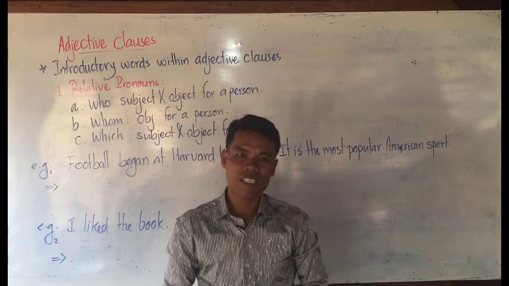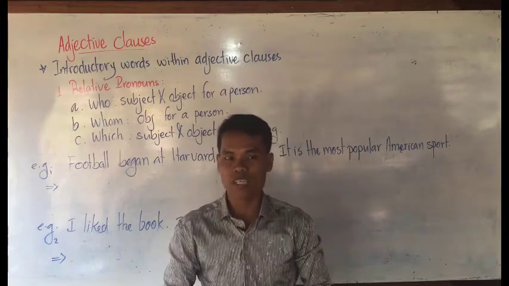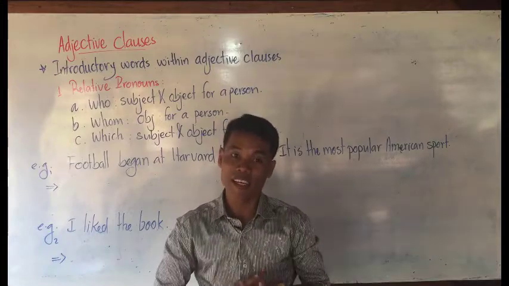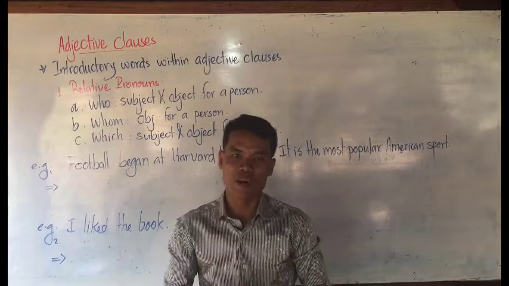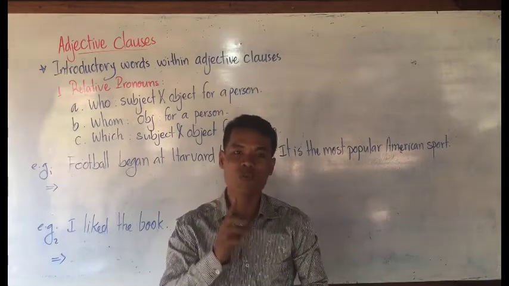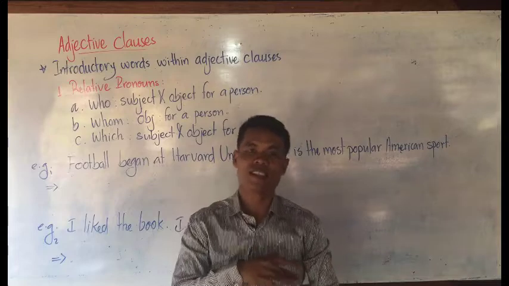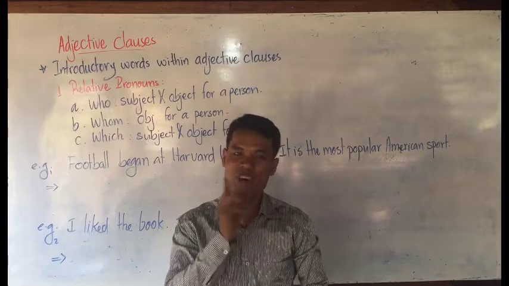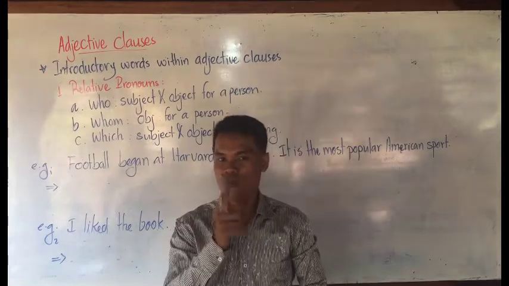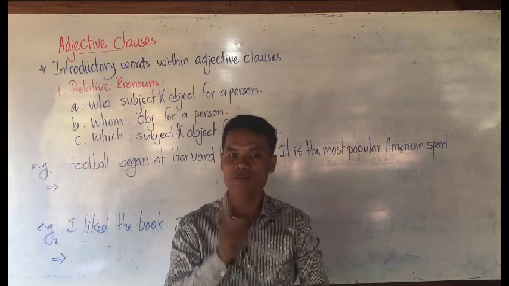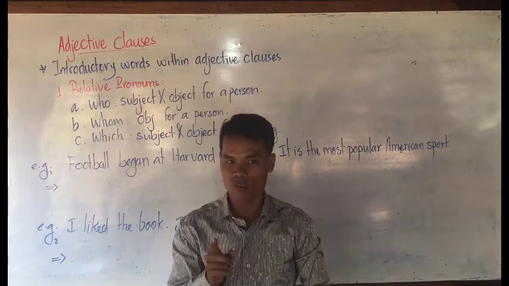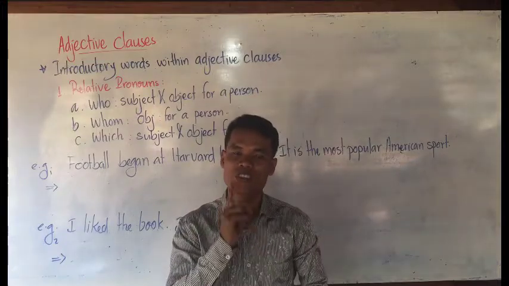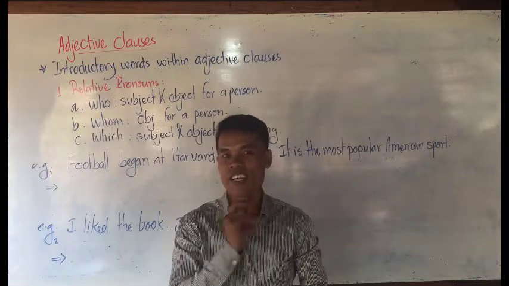You already learned two relative pronouns. What are they? One is who, the other is whom. What are the functions of who? The functions of who are subject and object. How about whom? The function of whom is only object. Whom is used as the object and it is more formal. When who is the subject, it is more formal, but when who is used as the object, it is informal.